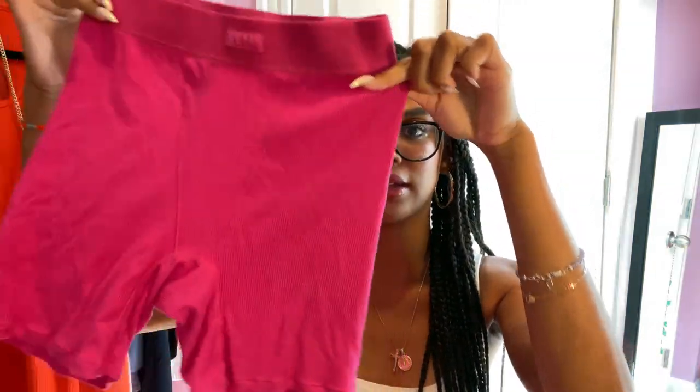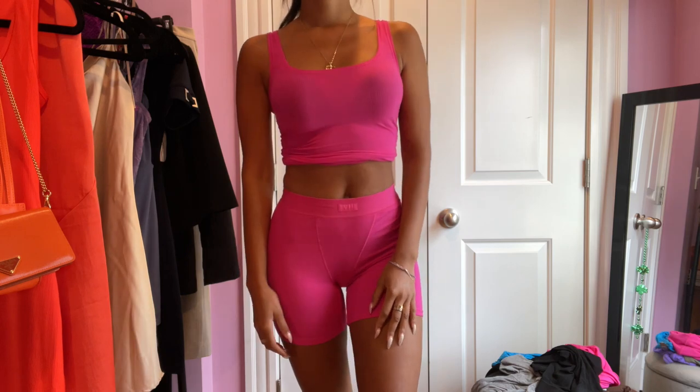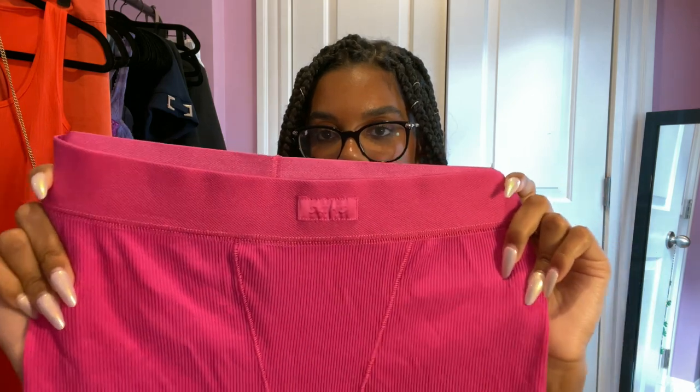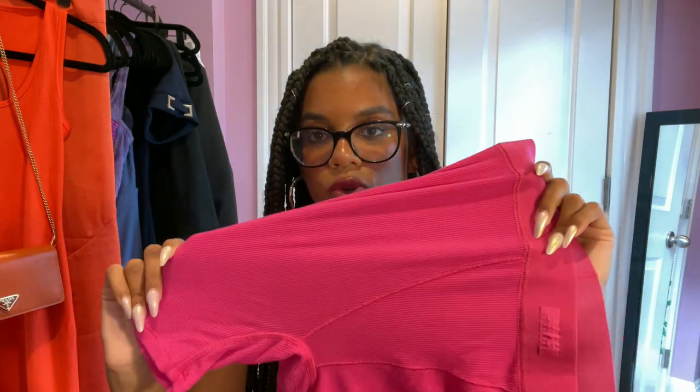I definitely want to start with the soft lounge collection, which as you can see they released in a beautiful raspberry hot pink — like a very Barbie type of color. Skims is very neutrals and basics and essentials, so whenever they do color like this I just get obsessed. So I did get a little sleep set from the soft lounge collection. I'll try to link all these pieces down below. The hot pink was a hot commodity and everyone was raving about it, including myself. It's just this beautiful hot pink color and I did get the little boxers. I love the detail on them — it says Skims on the band at the top, and it's like a big thick stretchy band, just super comfortable with that really nice soft stretchy cotton ribbed material.